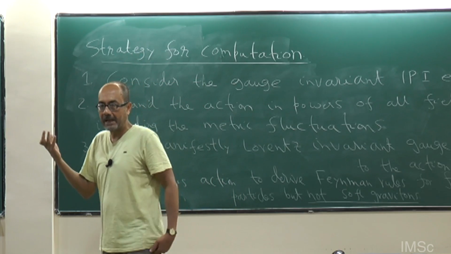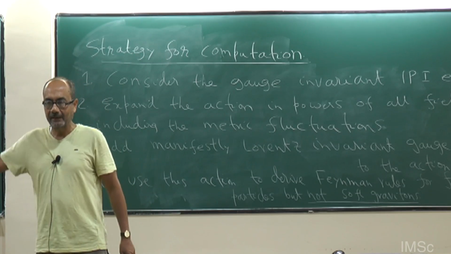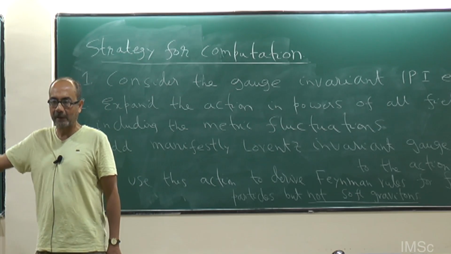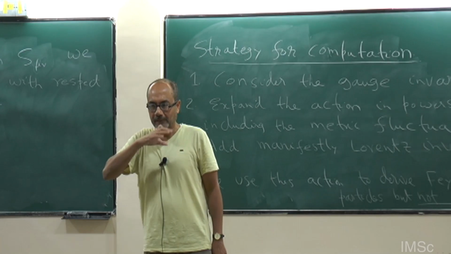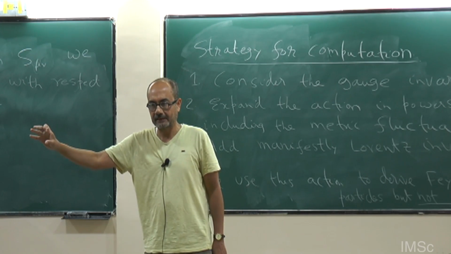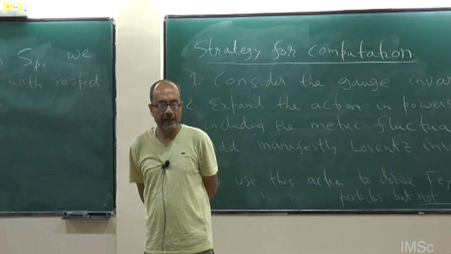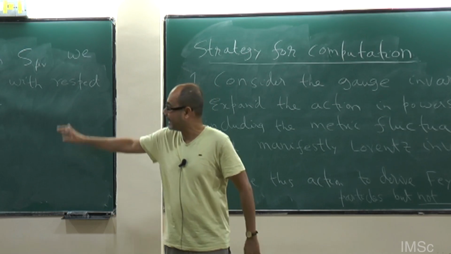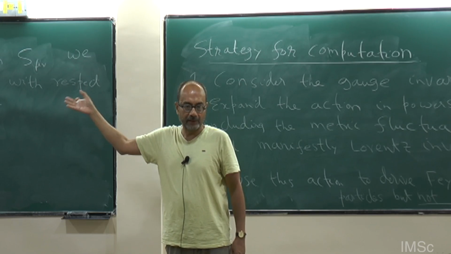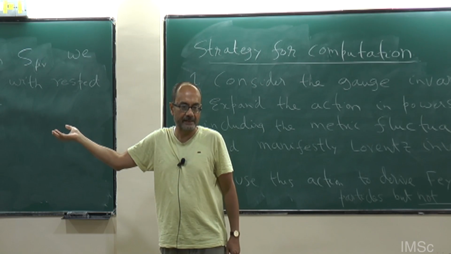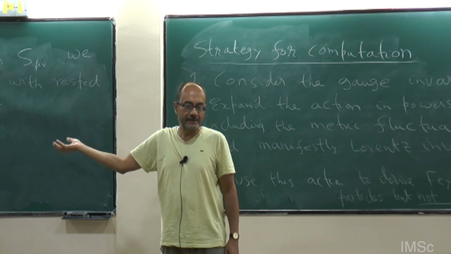So individual Feynman diagrams, of course, will be different, right? From these Feynman rules or from the original Feynman rules. But the S matrix will not change. But it fixes only the hard part for the propagator. Yeah, soft propagators you don't need anyway, right? For this diagram, as you saw, none of these diagrams has a soft particle in the internal state, right? So you don't have to fix the soft gauge invariance.